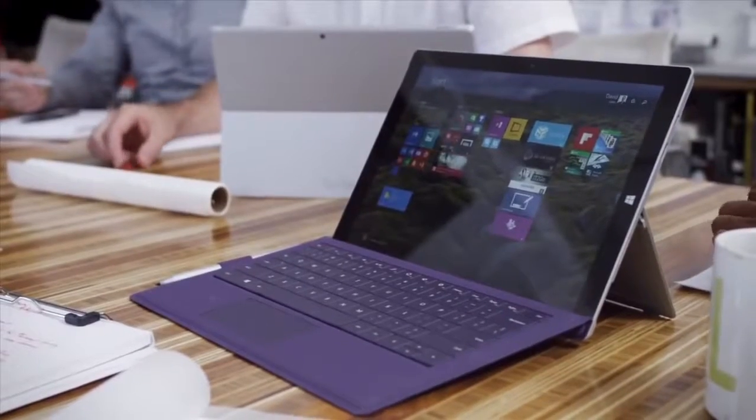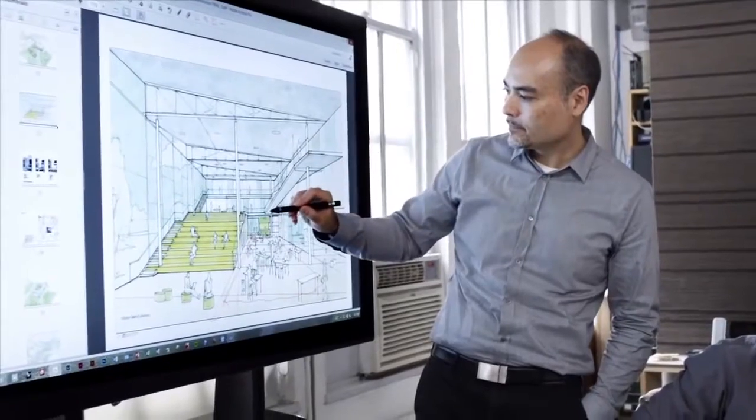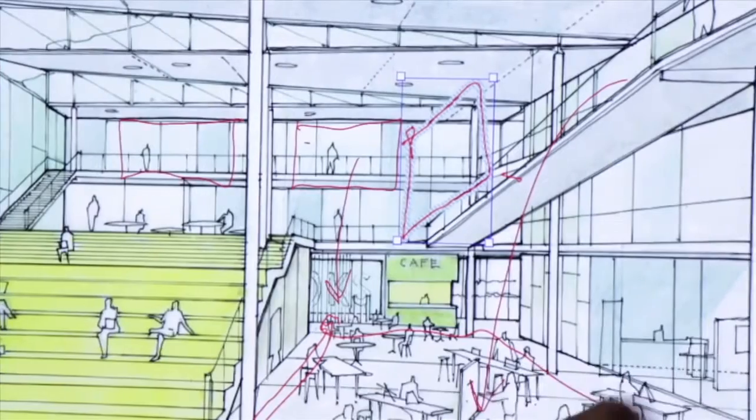We have the ability to be much more interactive on the screen as opposed to passive. The Surface really allows, because of its transportability, its ability to work with images, text, to take notes, and to actually notate over imagery, a way to make that process even more fluid. We can bring the Surface to the site, we can bring it to the site meetings, we can use it to communicate to the clients and to the contractor.